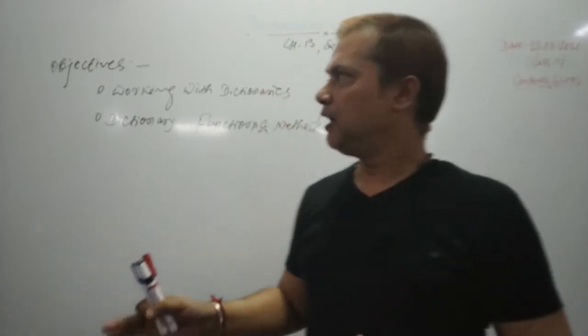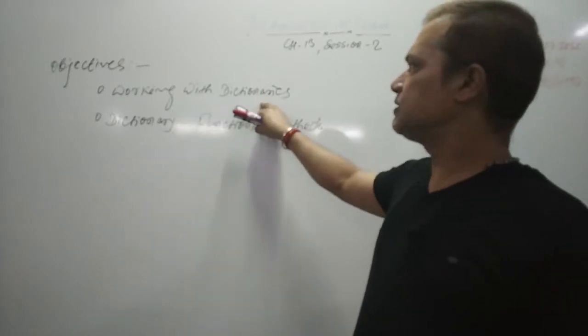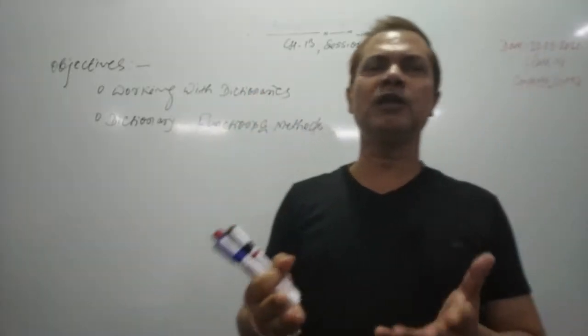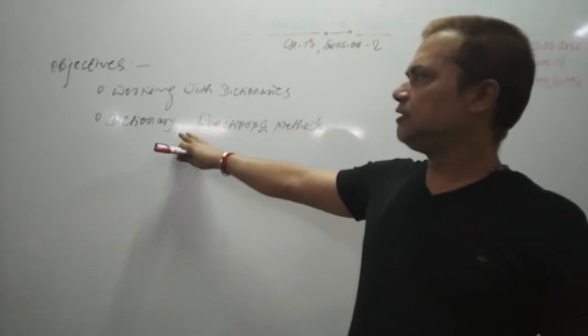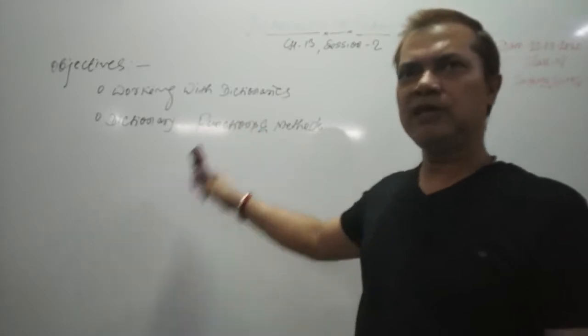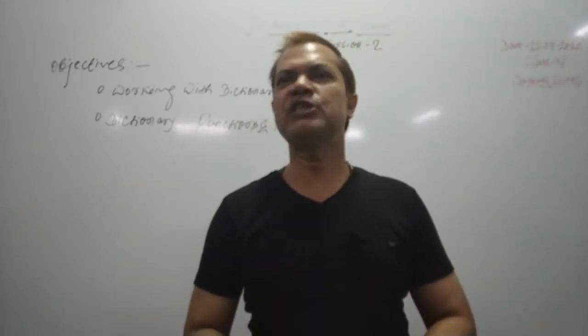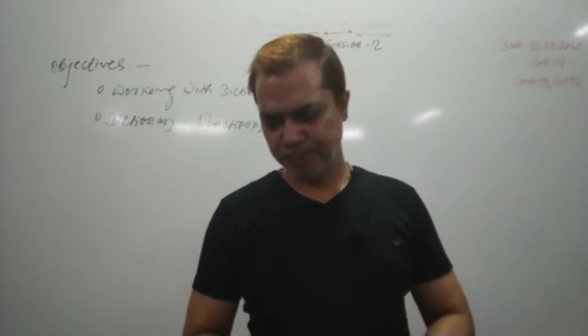Now today I'm going to discuss working with dictionaries. It means we'll see all the different ways to work with dictionaries, and we'll also talk about dictionary functions and methods. There are many methods and functions which help us perform different kinds of operations on a dictionary. We'll see that.